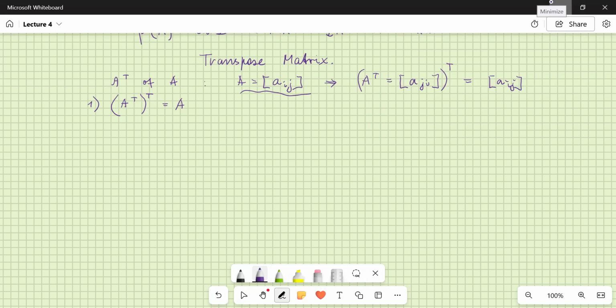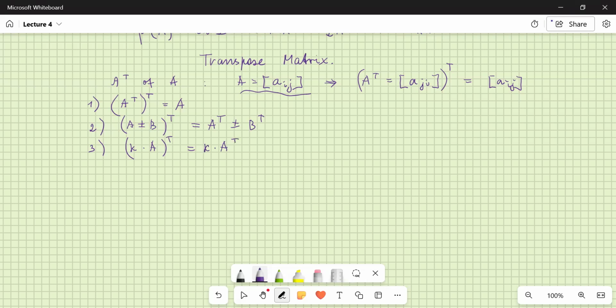Well, there are some properties of transpose which are about addition of two matrices and transposing, which are very easy and we're not going to prove them. So if you have two matrices and you add or subtract them and take a transpose of the result, you can actually take a transpose of each matrix first and then add or subtract the results. We're going to skip the proof of this. And also, if you have a product of a scalar by matrix A and you want to transpose it, you can always take the scalar outside of the transpose.